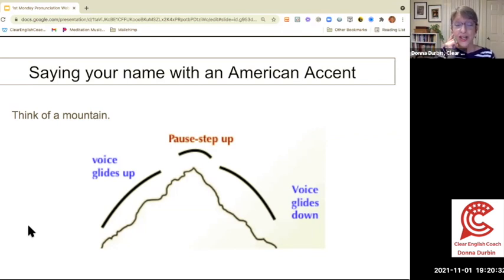For English, most of our words are going to end on a lower note than on a higher note. So in other words, our difference of intonation is like table. 90% of our two-syllable nouns are stressed on the first syllable. Somebody asked about syllables and words. If we have two-syllable nouns, the majority of them are stressed on the first syllable, which means the first syllable is higher. La, table. If I said table with the stress on the second syllable, it's really hard for me to understand what you said.